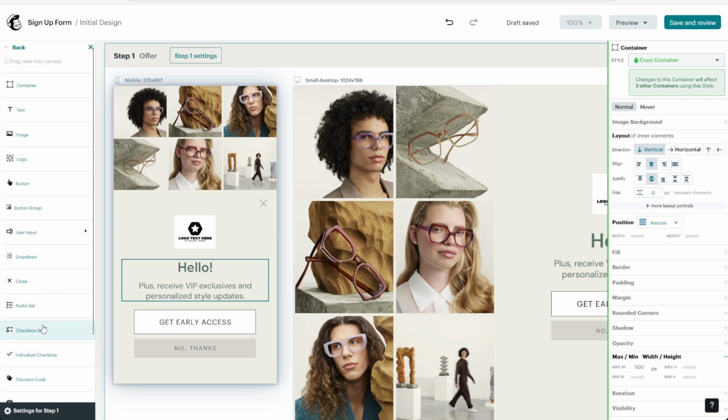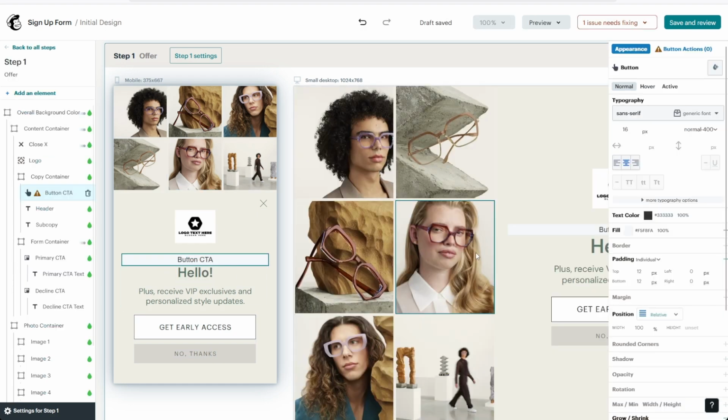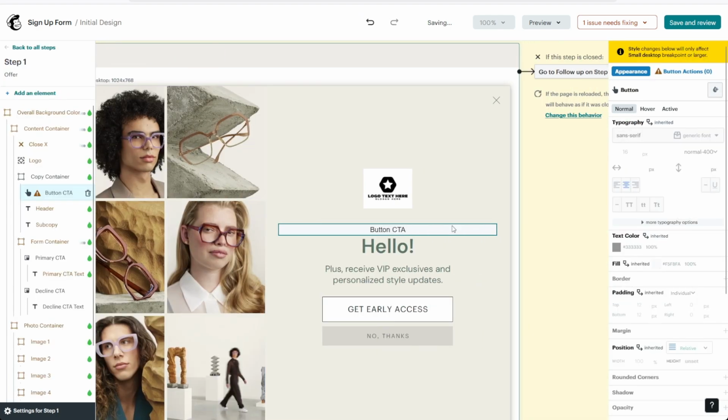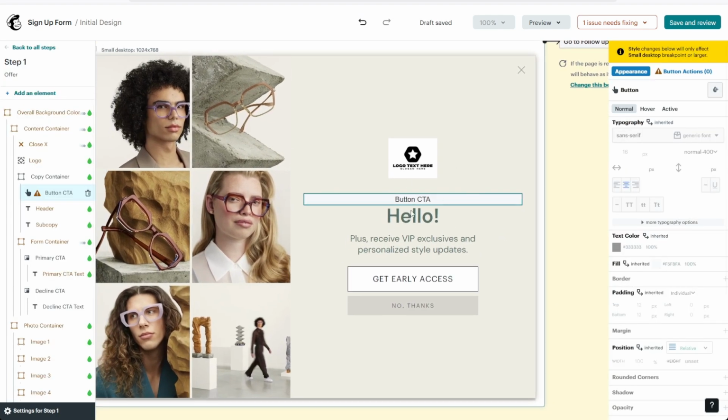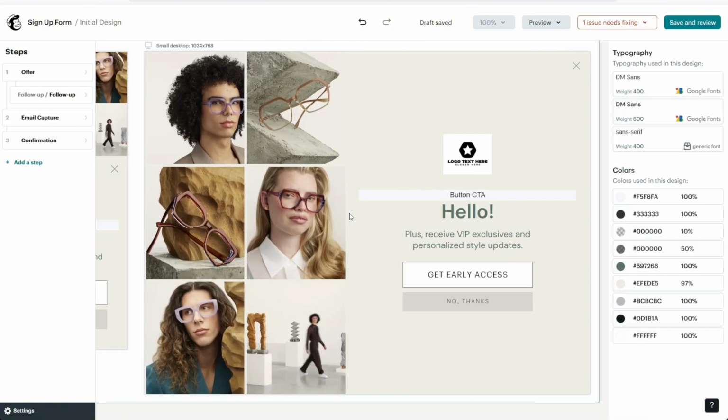Now let's say you want to add a button. So simply hold that element. And in order for you to add that, you want to drag it within the phone view. You are unable to do it within the desktop view, so add it to your phone view. And once you do that, on the right-hand side, it will also apply within the desktop view. Now, you can still edit the desktop view if that is something that you want to do, but what you can't do is move the elements within the desktop view.